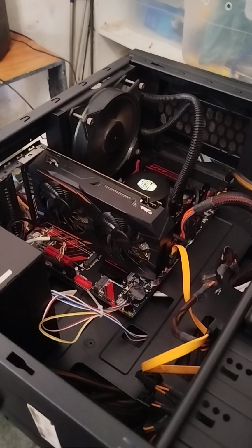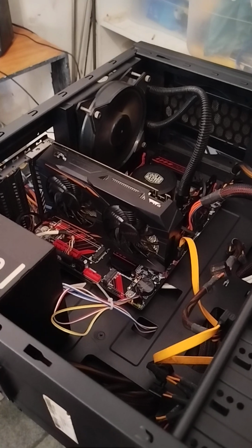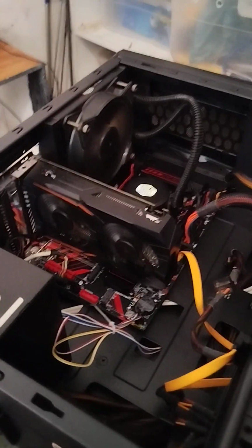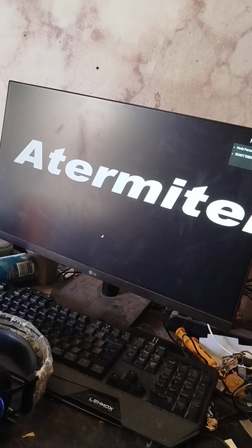So I have to hold the power button. Okay, it's off. Now I have to power it back on. It's on again. Back to the screen. It will give the post beep. Here we go, post beep. Now we have image.